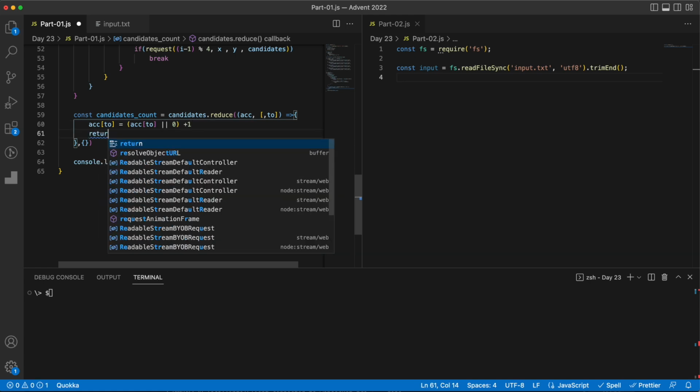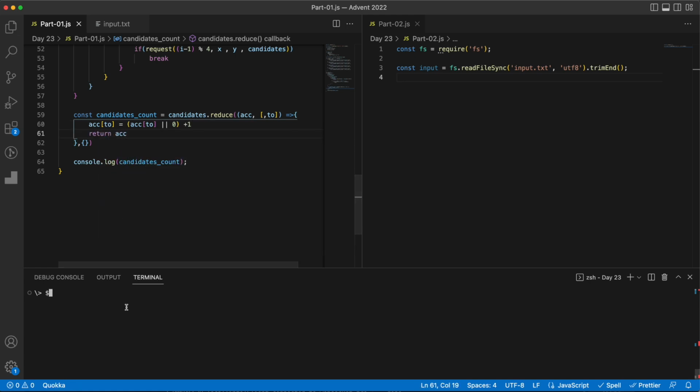I need to return it, of course. So now, as you can see, I have a bunch of ones and probably a bunch of twos somewhere.